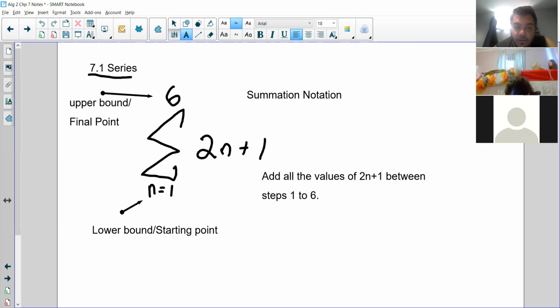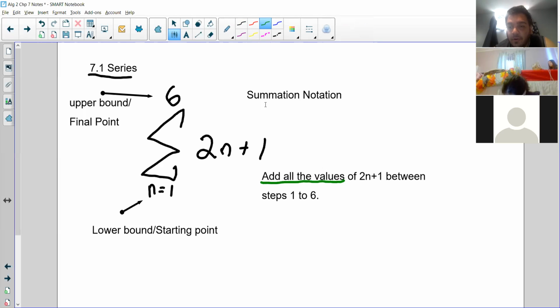So I'll try to underline and color a little bit what each part is showing you. So this weird E shape represents adding all values. It's also called the summation notation, or a sum. So this E part right here tells you I'm going to add the values. The actual equation, or how you get your values, is going to be inside the summation. So it's going to be inside here, 2n plus 1. And where you start and go is going to be based off the bottom and the top.